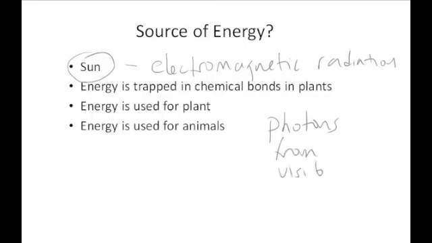Okay, so it's the visible light from the sun that the photosynthesis in plants is able to harness, and fix carbon dioxide into glucose, and that's where the energy is stored. And then it's shuttled around, and it's used for the energy for the plant itself, and then animals eat the plants. Some animals only eat other animals, but the animals they eat originally got it from the plants. Okay, so that's where the energy comes from in the food that we eat. It's from the sun originally.